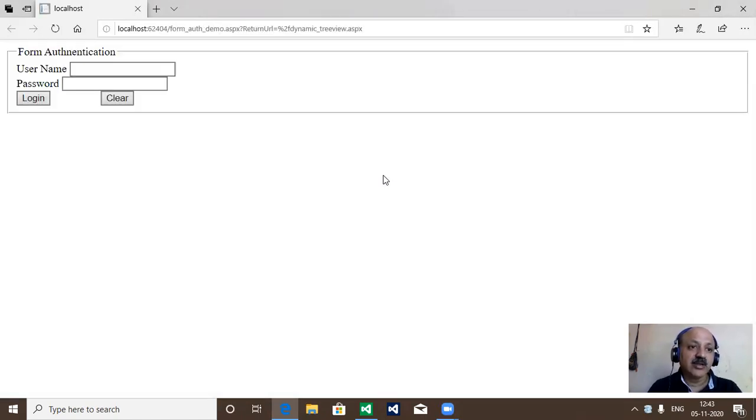Under bachelor we take three sub-nodes, that is parent, and then the leaves are the 5th and 6th semesters. Here is a form authentication. In my previous video lecture I covered form authentication. So we request the dynamic tree view, but here it runs directly.